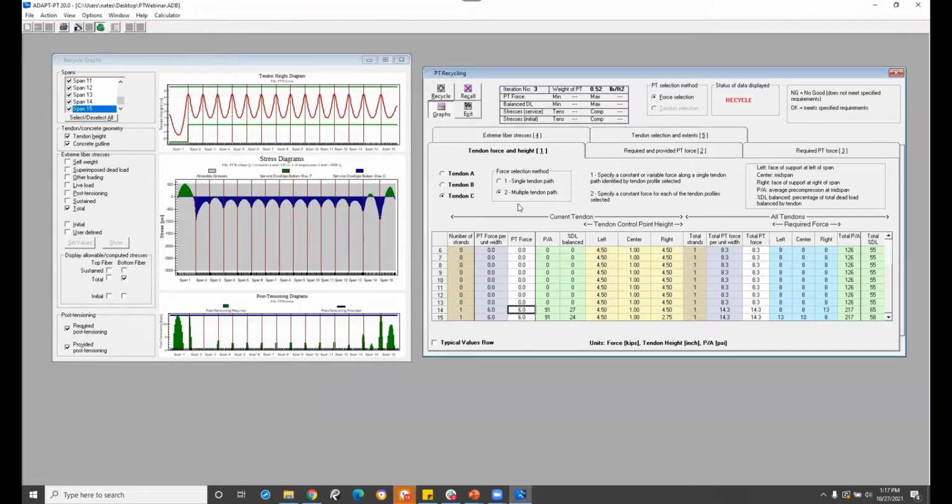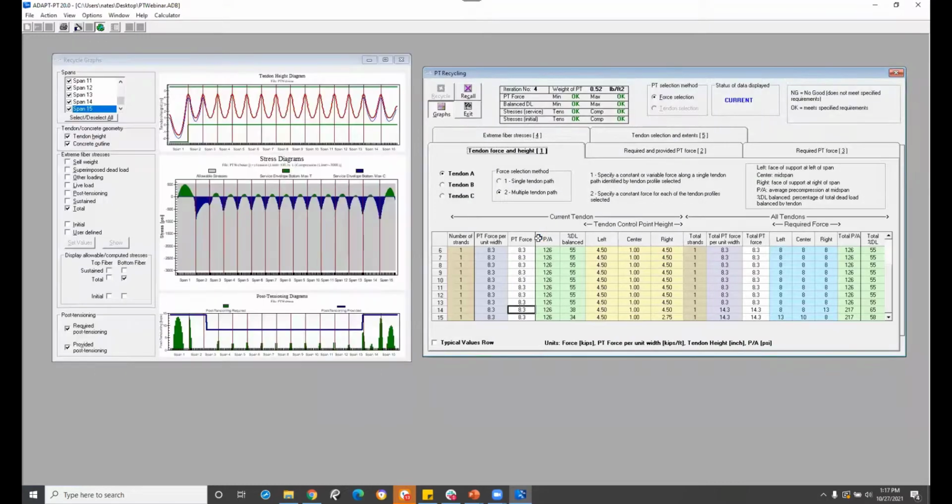So that looks good. Let's go ahead and click recycle to get updated results based off of the tendon changes we did. And there we go. Now we can see a little bit better that we have some tension stresses in the bottom of our spans. This is much closer to what we are expecting, or it's much more optimized, right? We're utilizing this capacity that we have. We are able to have some tension stress here. And you can even see over on this far end that our precompression is a lot more reasonable, right?